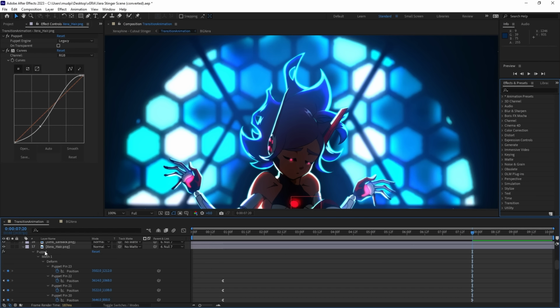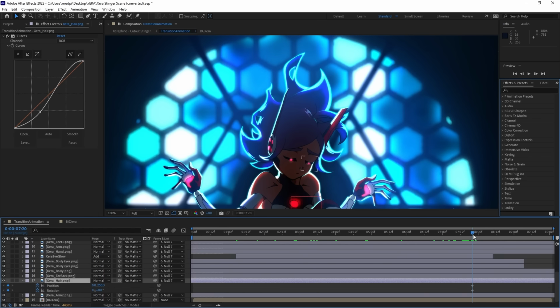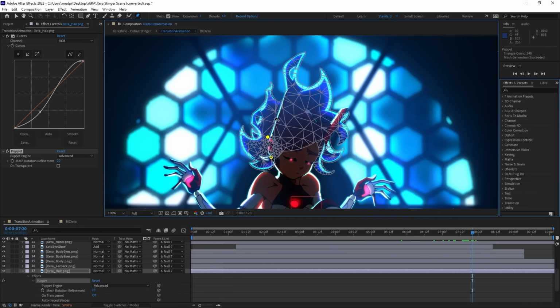Let's just do a quick test, so I will delete this. So I will go to the final position that I want, go to my Puppet Position Pin tool, and start setting keys. This is creating a mesh, and it's important that you set enough pins in the places where you don't want it to move, so it has a reference, and then set others where you do want to move it.